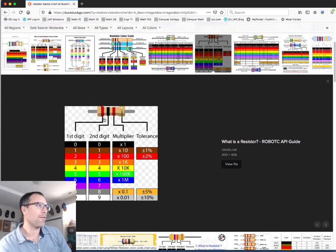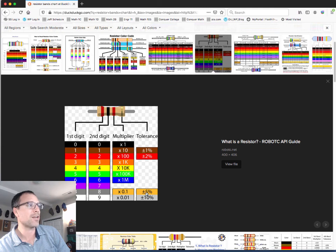So for example, if we had red, black, red, so red is 2, black is 0, red is 100. So 20 times 100, that's 2000. So this is a 2 kilo ohm or a 2000 ohm resistor because it's 2000. And then the tolerance on this one looks like it's gold. So that's actually plus or minus 5%. So if I were to run this through an Ohm's law experiment, this resistor would be 2000 ohms, 2 kilo ohms within 5%.